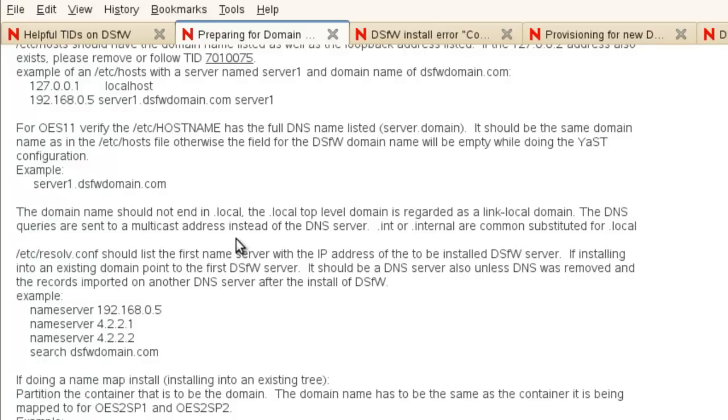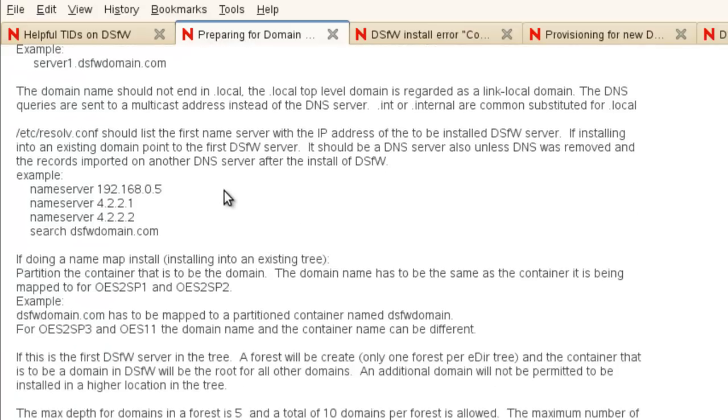If you're using a .com or .net or .org, make sure you own the domain name. Even though you're pointing to your DSfW DNS server, it will have the root servers, and it might get sent out to the internet, and all of a sudden you're trying to log into Novell.com, trying to join a workstation to Novell's domain, which is not going to work. So make sure that if you have a .net or .org, you own that domain name. If not, use a .int or .lan. So just a good rule of thumb.